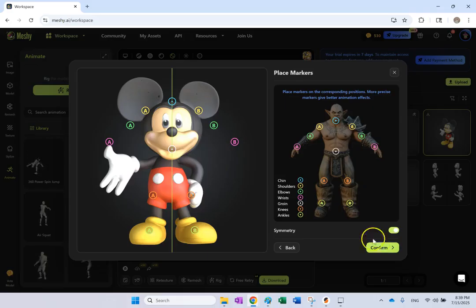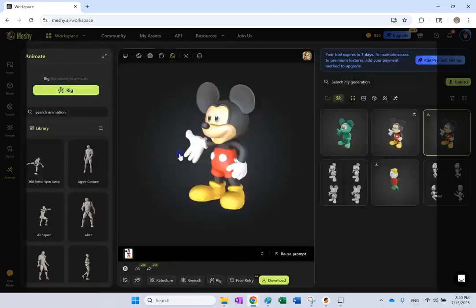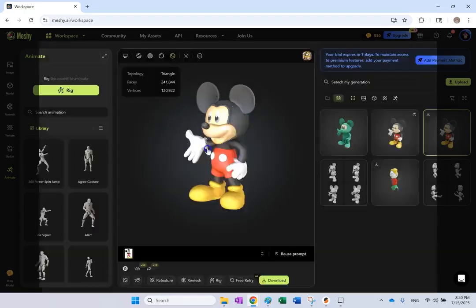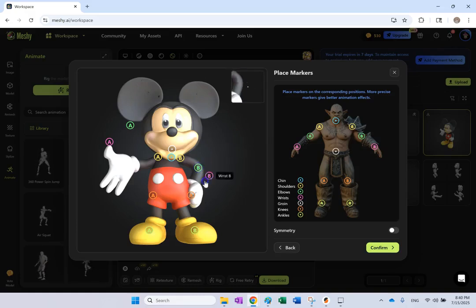Now you go forward, and here it asks you to put the main joints of the object at the locations of these letters. If the part is not symmetric like this, uncheck this symmetry option. So now you can bring your chin and put it there, and then bring the shoulders and put them right there, and then the elbows, and then the wrists.